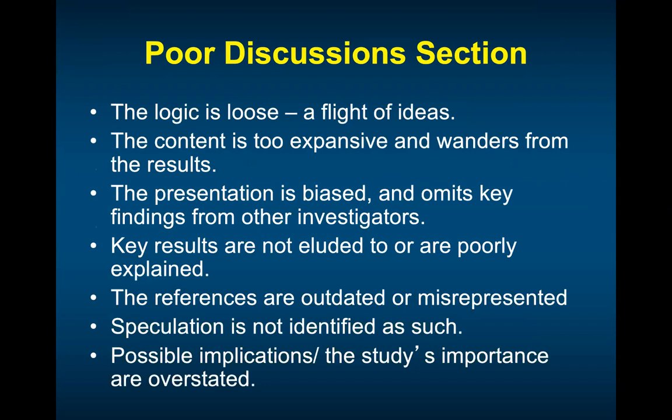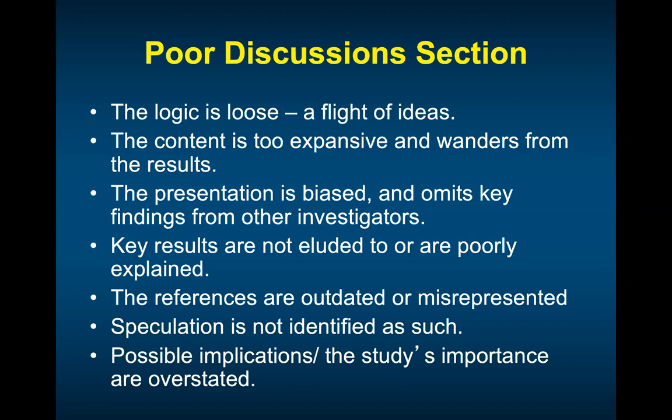A poor discussion section: the logic is loose, it just reads as a flight of ideas, with no clear direction, just listing other people's work. The content is too expansive and wanders from the results, which is not uncommon. People write discussions that are completely not focused. The presentation is biased, with too much emphasis on the p-values and significant findings, but omitting key findings from other investigators. Key results are not clearly explained. The references given are not the key references for the topic, not the most updated or critical references, or the references were misrepresented or misquoted, for example.